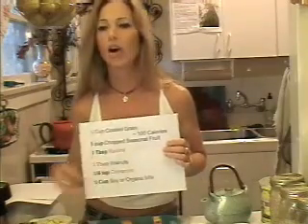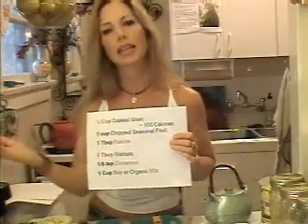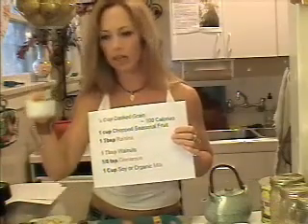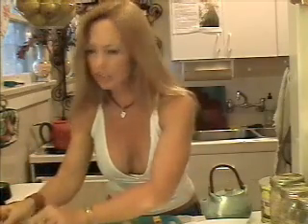To cook any grain, all you do is take one cup of grain and two cups of liquid — it could be water, tea, or broth. Each one of those can add nutrients; if you add tea, you add antioxidants. With quinoa, you'll get three cups cooked, and the serving is a half a cup cooked. I want to show you a half cup of cooked quinoa — it has these little tails on it, that's how you know it's been cooked. Before it's cooked it's really tiny. That little tail is actually the germ, so that's where a lot of the nutrients lie.